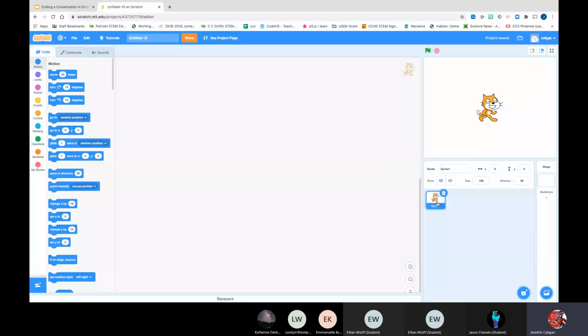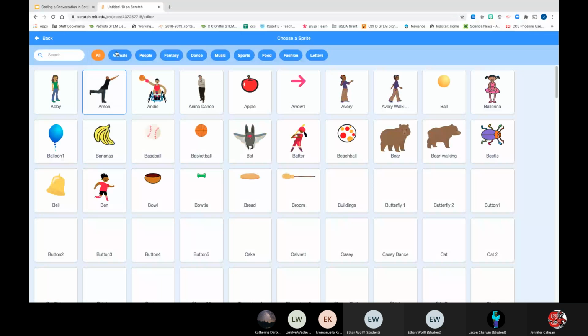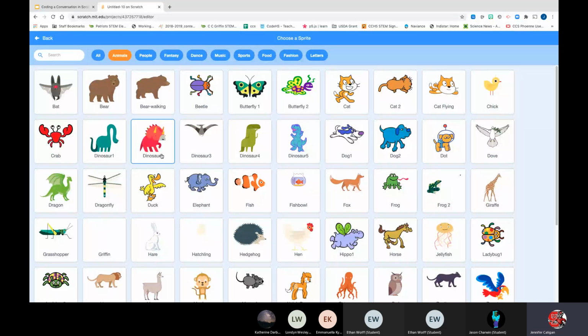I will quickly go through this, and if you need me to stop, you can. A lot of you are probably already familiar with this, but you're going to load your sprites over here. There's a little choose a sprite button. At the end, I'm going to show you how you can upload a sprite from the internet and have a conversation between two historical figures. But for right now, we're just going to use the library. So I'm going to give you guys about 5 minutes to poke around. I'm going to do it with you.